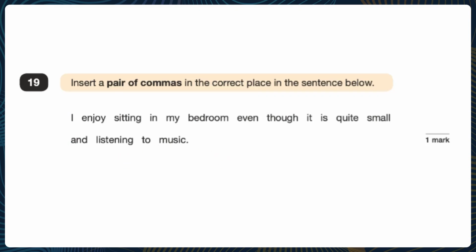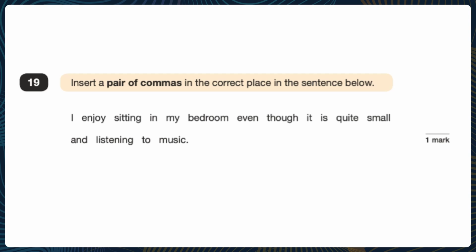Now, this first example is more of the use of parentheses. Okay, so when we have a pair of commas, this is where we have some additional information that's relevant to the first clause. And again, without this additional information, the remainder of the sentence is going to continue to make sense. So let's show you this example. So a pair of commas. I enjoy sitting in my bedroom, and we can normally, with a comma, hear that natural pause when we're reading it. I enjoy sitting in my bedroom, even though it's quite small, and listening to music. So again, without the commas, it doesn't sort of read particularly well.